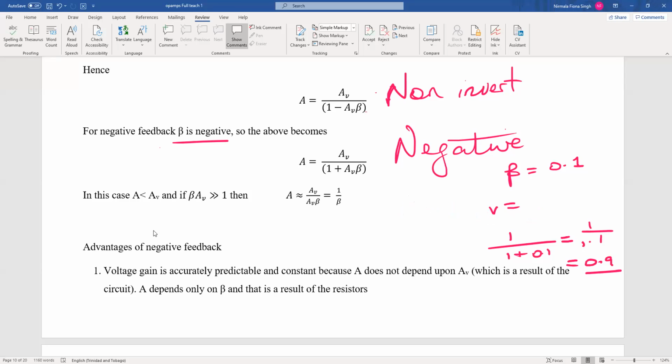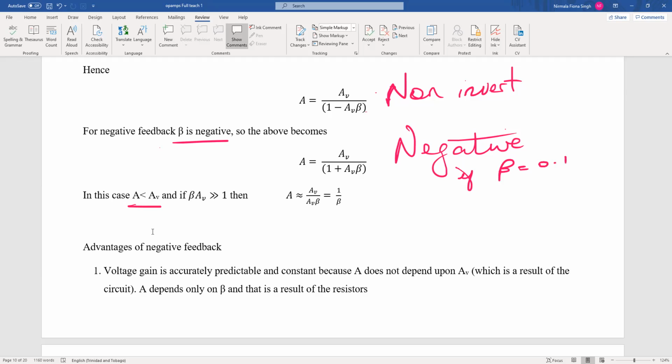Let's run that through again. If you just want to know, anytime they give you a proof to do and you want to make an assumption or something, just put in some numbers and you can visualize it yourself. We are saying here that regular gain is less than closed loop gain, and let's see why that happens. So no matter what your feedback resistor is, your feedback factor is 0.1. Feedback factor is a fraction because it's one number over two numbers added up to each other.